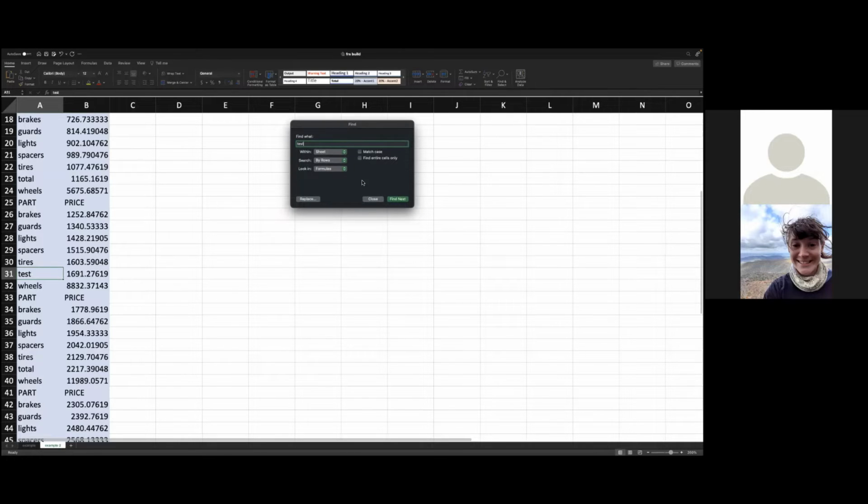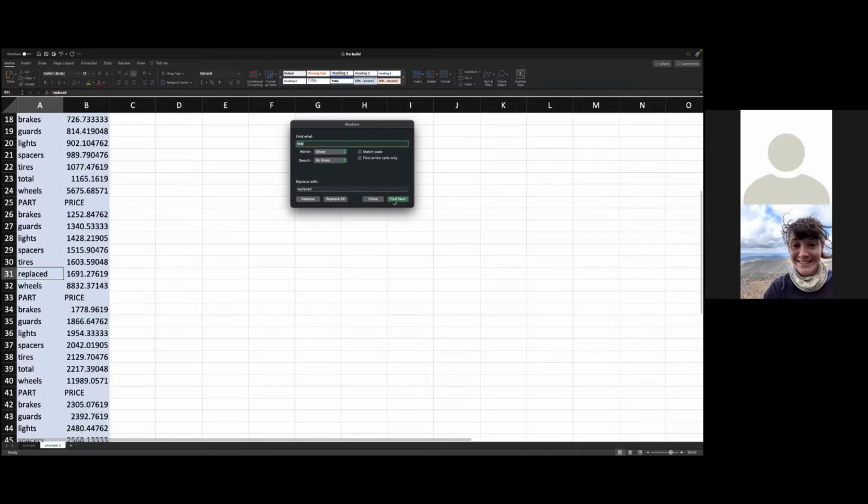And what we can also do from this window, which is nice, is use the replace function. What the replace function does is we take what we wanted to find, which in this example is test, and we can replace it with the word replaced. And now you have two options. You can either replace what you found in just the one cell, or replace all of them. So if I had 10 examples of the word test, and I wanted to insert the word replaced instead of test, I would hit replace all. But since we only have the one, we'll hit replace.